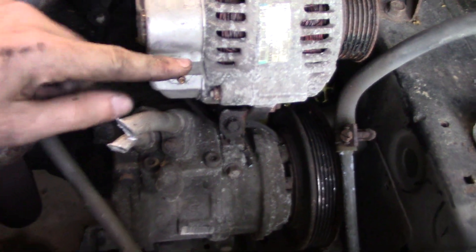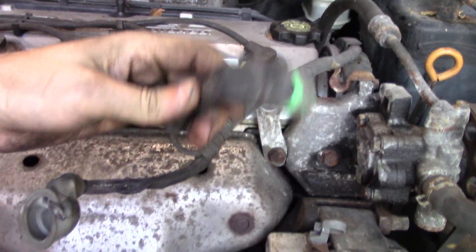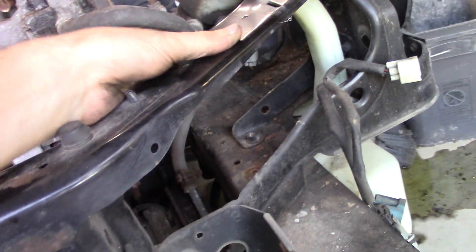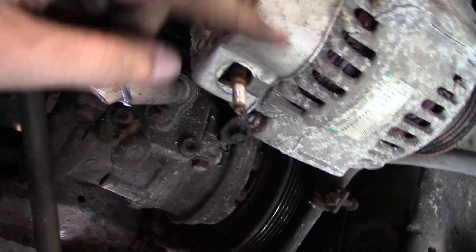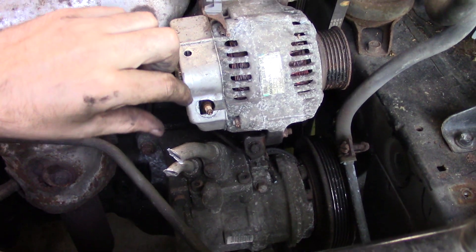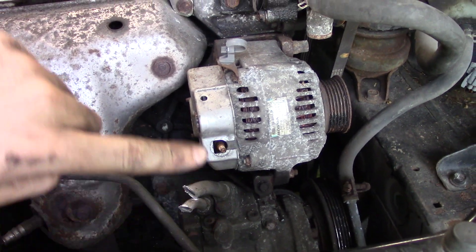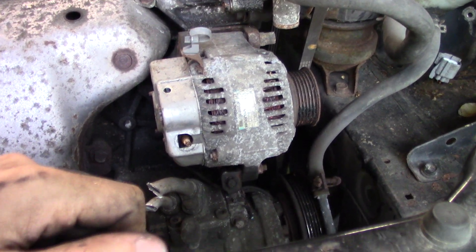Here's the other kicker — the way these alternators are set up, your actual thick cable is bolted right on the front of the alternator. So if you have that on here, as soon as your core support — which is very thin on these style of Hondas — pushes in, the first thing it's going to contact is that post sticking out like a lightning rod on this alternator, and that is positive power. That means there's a ton of current going through, and as soon as your radiator, your metal core support, your hood, or whatever contacts into that, it is going to short out. It'll blow sparks everywhere, potentially start a fire, melt down the cable, or worst case scenario short all the way back to your battery and completely fry it — your car will shut down, be done for the derby, and you're out a battery.